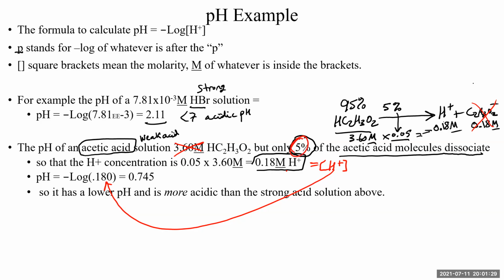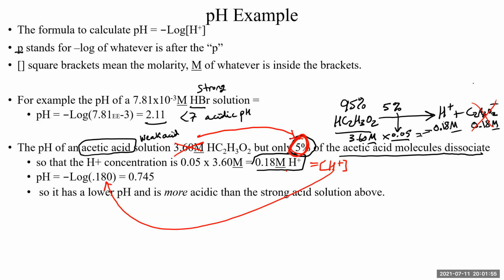Our concentration of H plus was dependent on this factor, which I had to give you because there's no other way you could have known that. Seriously, there's no way. You cannot guess. You can't even look it up because I'm kind of making these numbers up. They're close to the truth, but they're not exactly the truth. Like I said, for convenience, I have to pick numbers that are within reason for us to calculate.